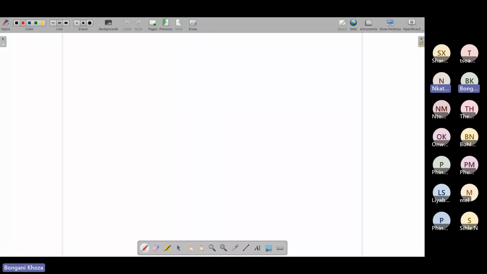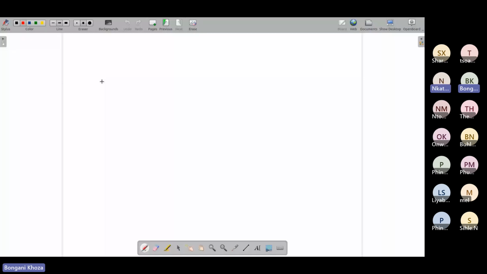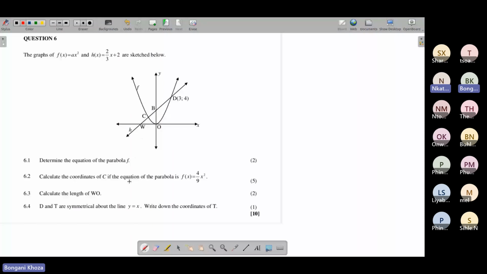All right. So question 5, I said we're not doing it because I don't think you guys have done patterns at your schools. If you do get a question for patterns, they are expecting you to use your knowledge from grade 9.